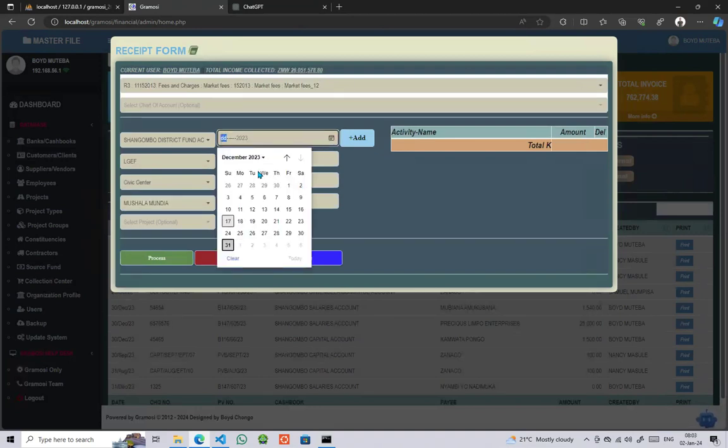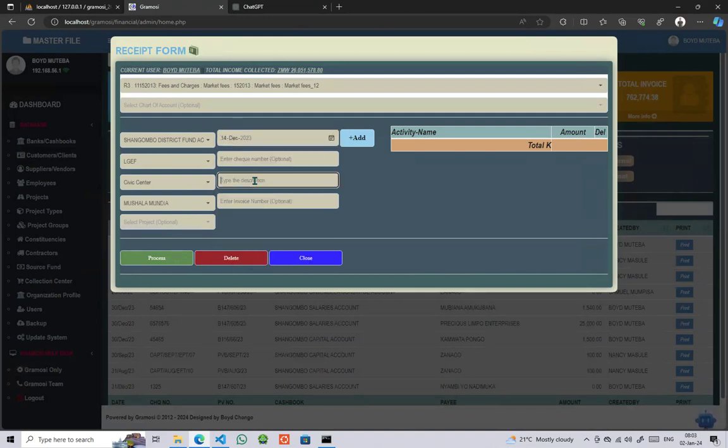So let's say this is December. Oh, yeah, closed. I can go to 2020. Yeah, anyway, let me just pick December. So then the 6th, market fees. Let's go, market fees.